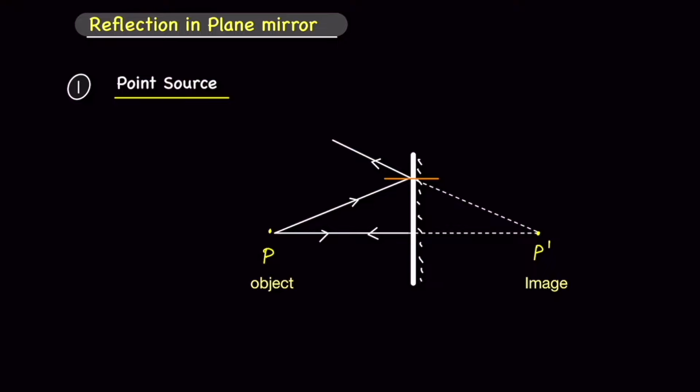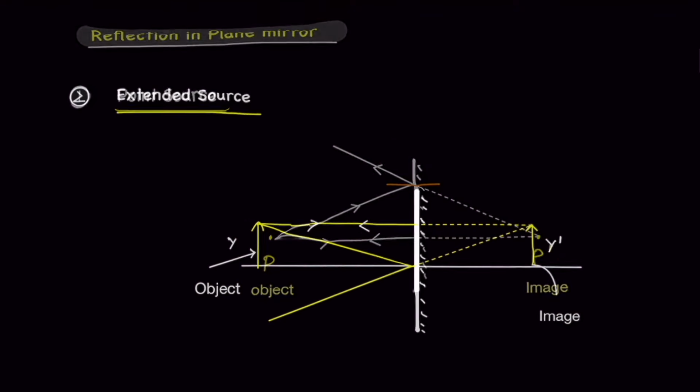So this is one of our rays. Second, we took one with a certain angle. Here is the normal, this is the normal, and then reflection takes place. Because our eye is following the reflected ray, if we stretch it, and this is also a reflected ray, if we stretch it, it will meet at a point P dash. So at P dash, the image is formed.